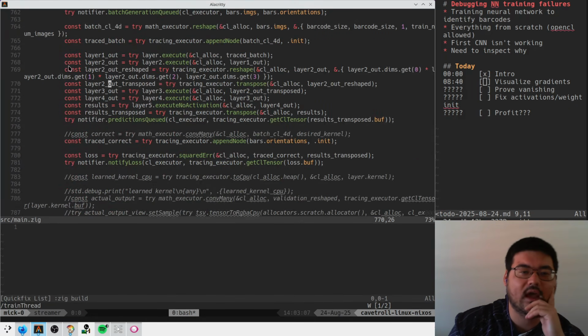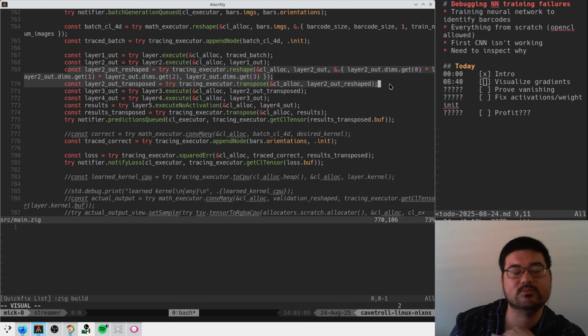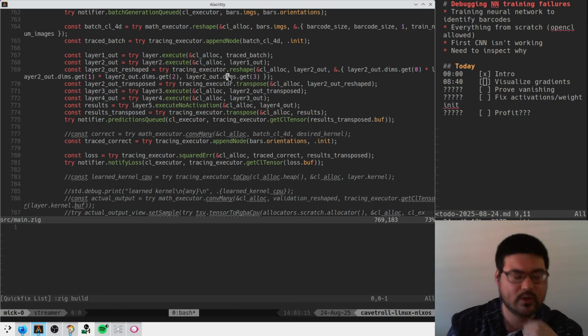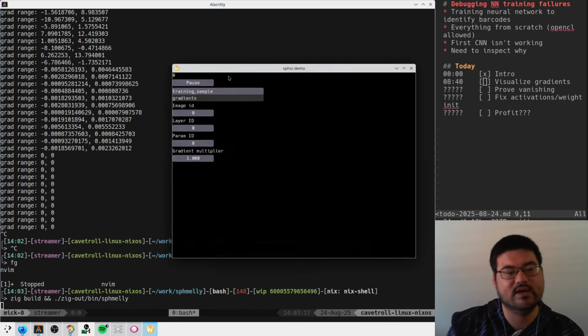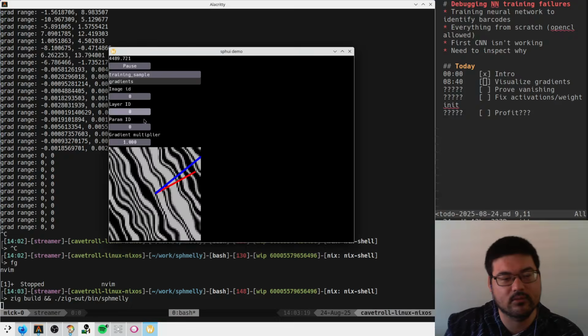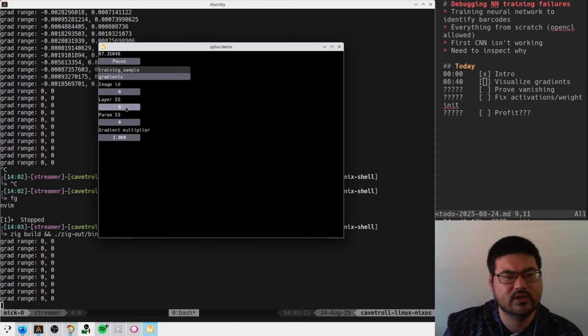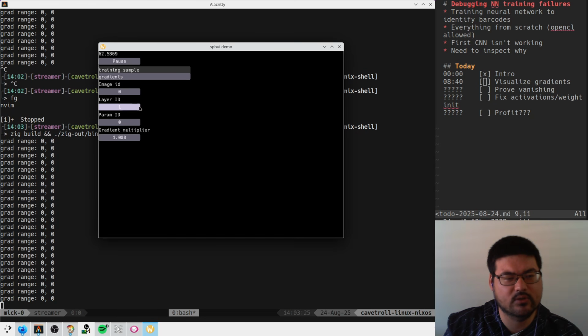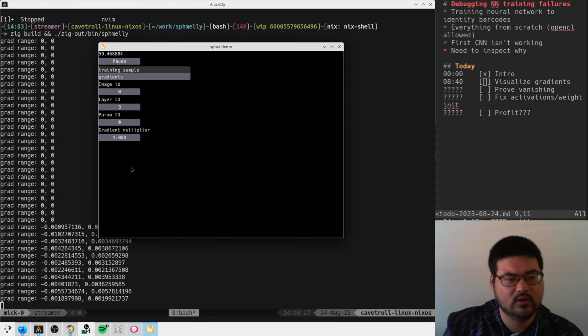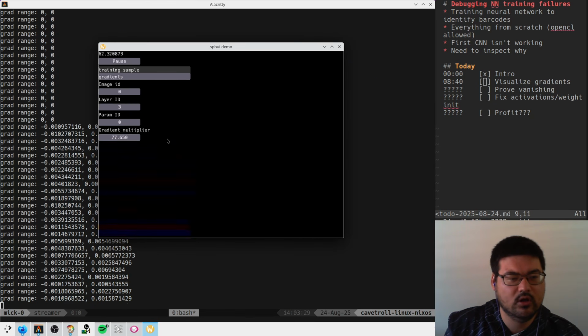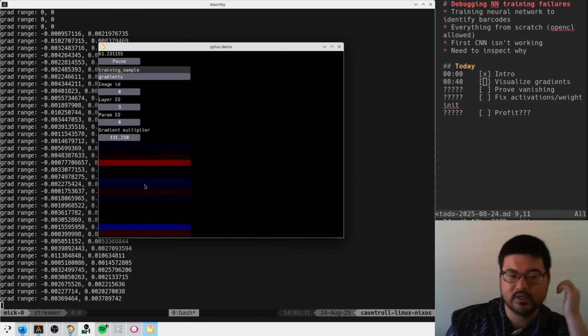It could be that our reshaping and transposing here is broken? Its outputs definitely have values associated with them. If we look at gradients, layer ID 0, 1, 2, 3, these values are small, but they exist, right?